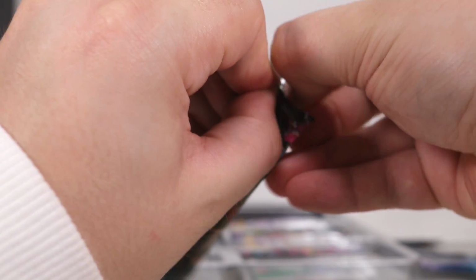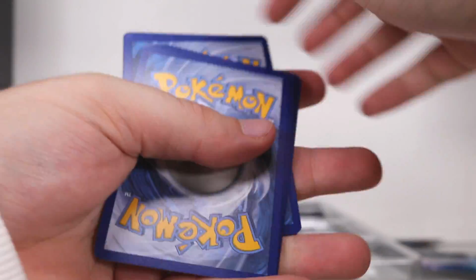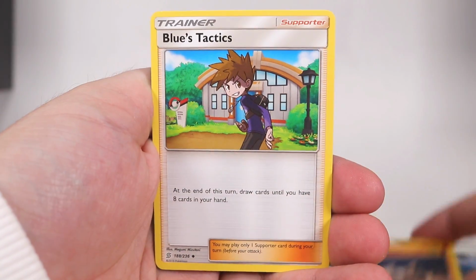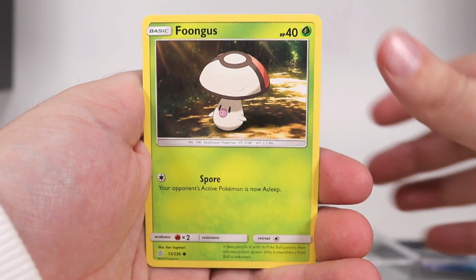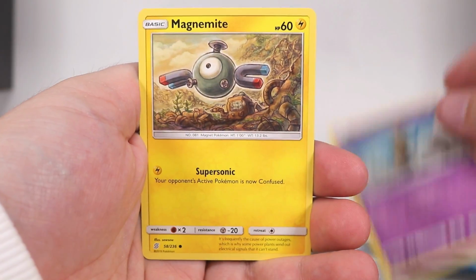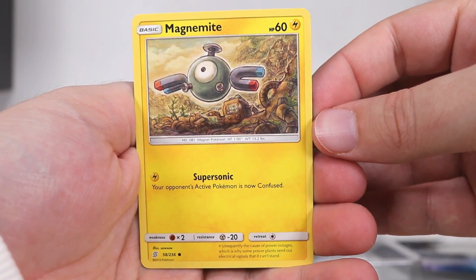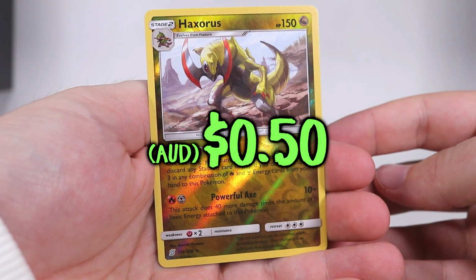I swear, if I don't get anything from this next one, I'm gonna have to sell my soul to the devil. We have a Unified Minds. Here we go. On the front, we have a code. 1, 2, 3 to the front there with a flip around. Lightning Energy. We got Relicanth. Useless fish Pokemon. Blues Tactics. Lampent. Drillba. Slakoth. Honedge. Magnemite, which looks like Wally in the deserted afterworld. We've got a Haxorus as our reverse.